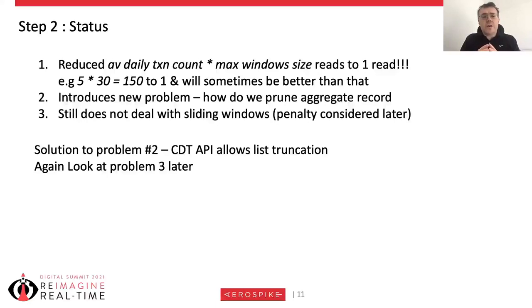For some customers, or for some customers at certain times, the level of improvement will be better than that, because the number of reads we would have had to do using the naive method was unpredictable, because it's dependent upon the average number of transactions for that customer, which is an unknown. So not only have we substantially improved the number of reads that we're doing, but we've moved it again to a point where it's a predictable number of reads, and it happens to be a single read, and arguably you can't get much lower than that.